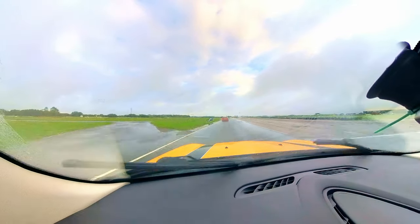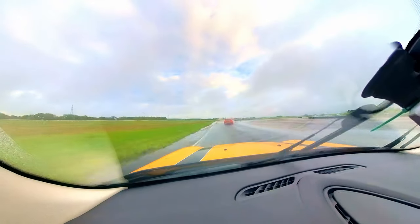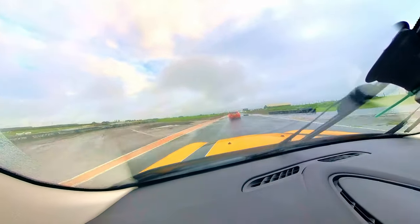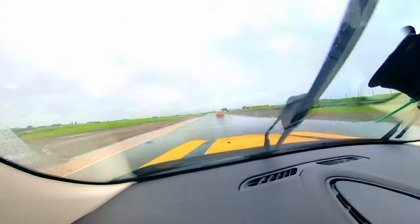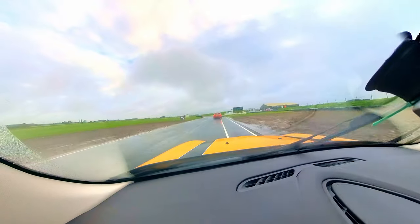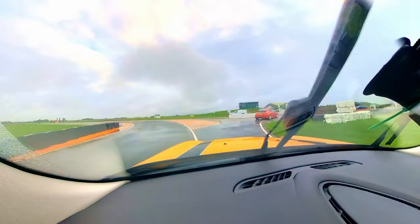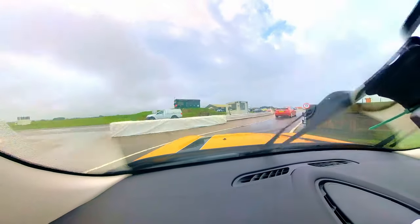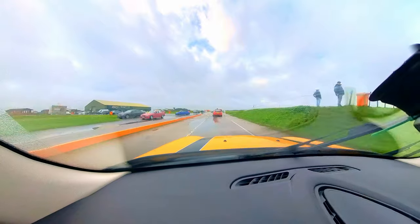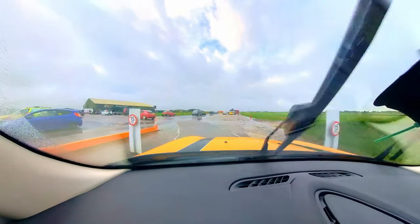Like with the traffic, we are not going to get a good hot lap in. I'll try one more time. But, okay, this guy's going in. Oh, it's been red flag. Don't know what happened there. No cool down lap, which is not amazing.